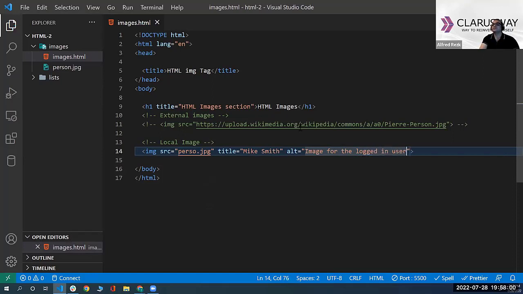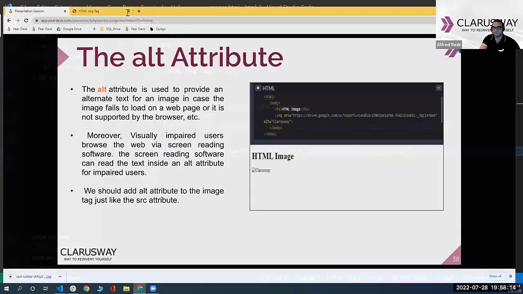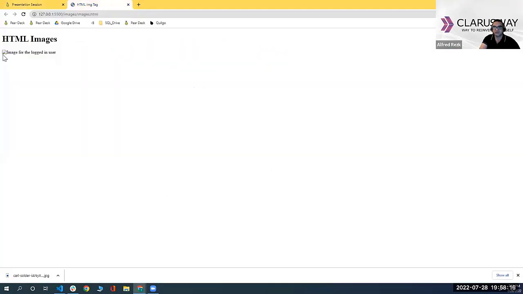You can describe it like this. You just put any description here, okay? And I remove the n from the image name in that case, so it will fail to load this image. You will see you have the alt text here, image for the logged in user.